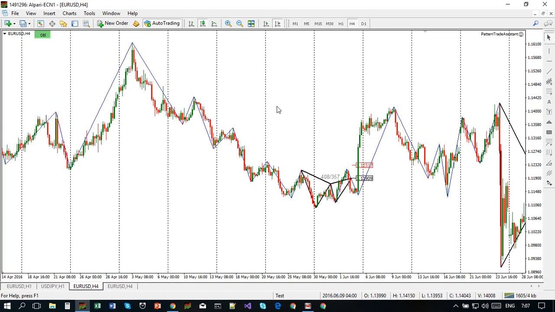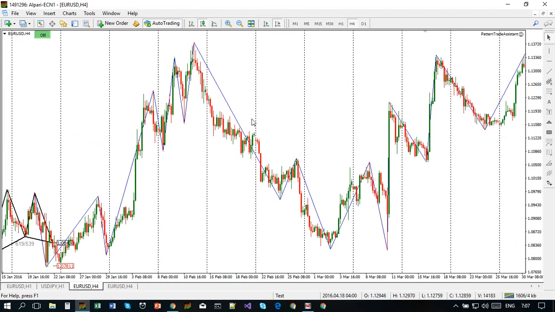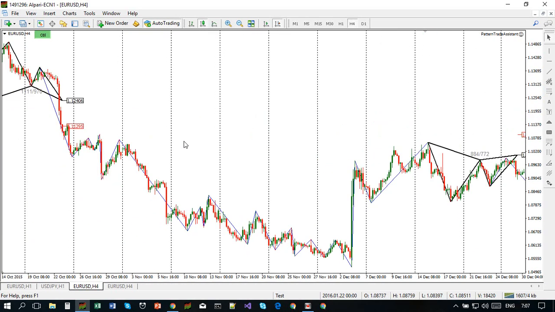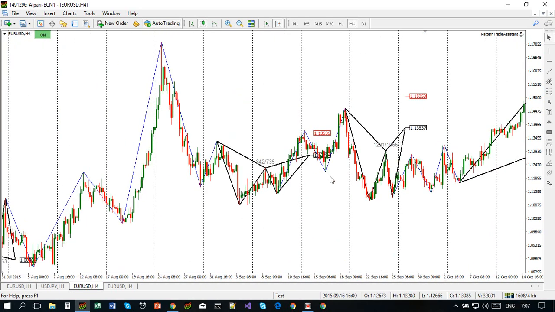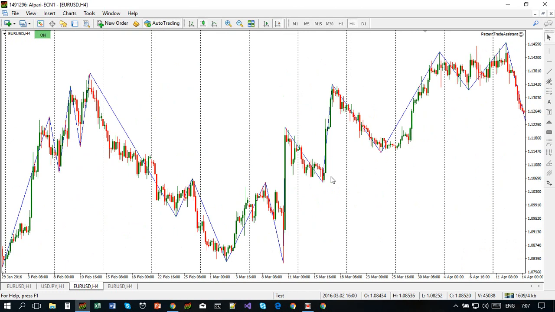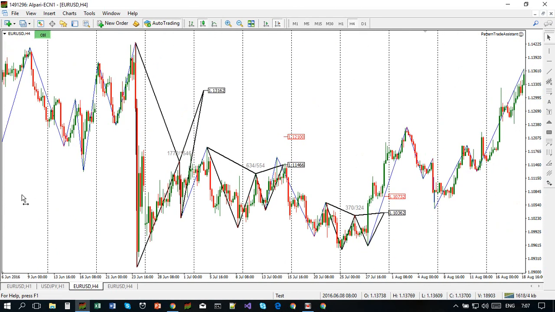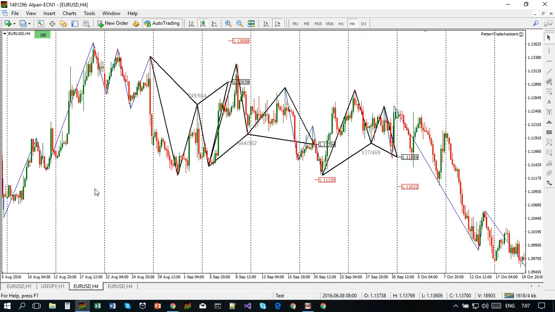Okay, so you see, here are the patterns. Here is the zigzag according to these patterns, and the rest is the same. What is new is that you can switch between the swing identification algorithm using the oscillators. Then you can set your oscillator instead of simply choosing that large, medium, or whatever algorithm. You can set it to your taste.